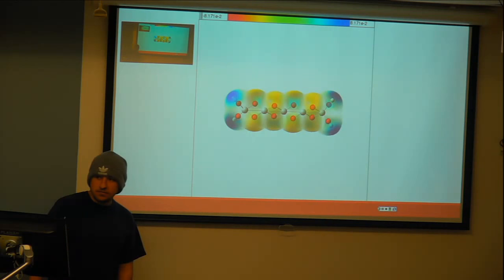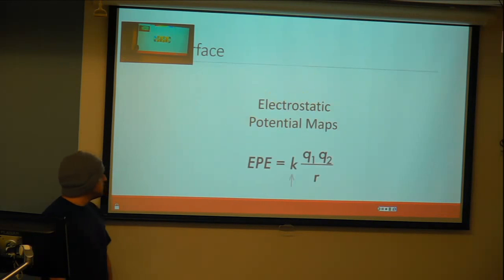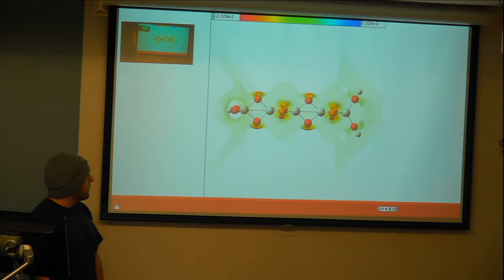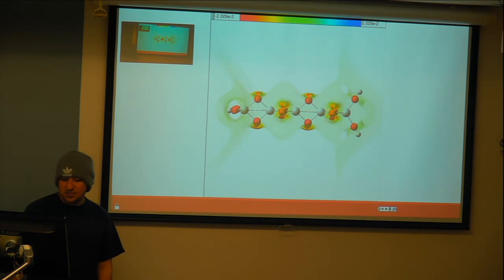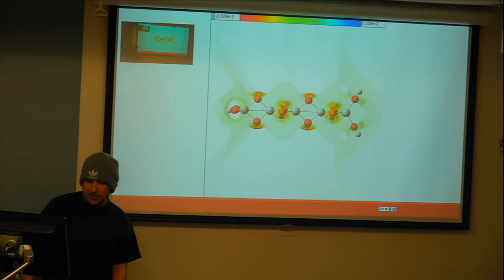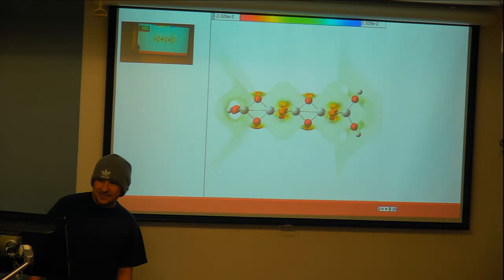Let's go further. Stop here. How do you interpret these bright areas around oxygens? Those oxygens would be pretty highly reactive, I guess. That's where the potential should be lying deeper.